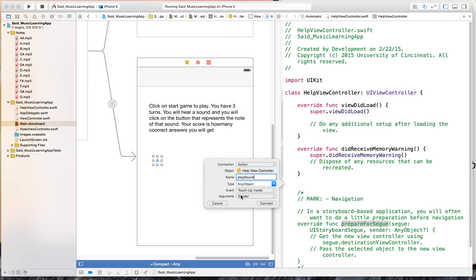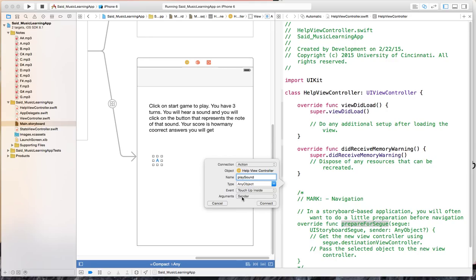Here is the argument that I was talking about in the previous video when we analyzed this problem. In the argument, you can choose to receive no argument, that the operating system doesn't send with the notification any argument, or you can choose to receive the sender. Sender meaning the object that sent the event, or in our case, the button that the user clicked on. So we want to receive the sender in this case. We want to know which button the user has selected.